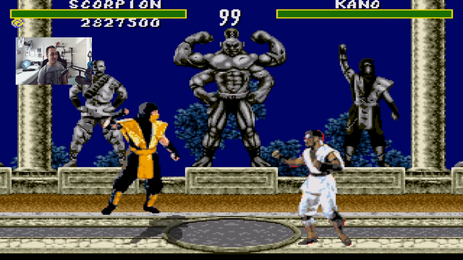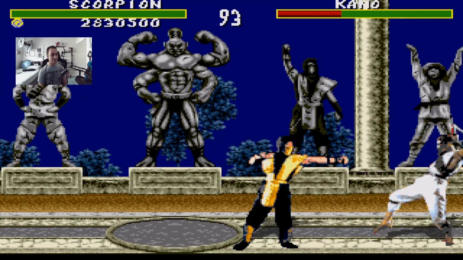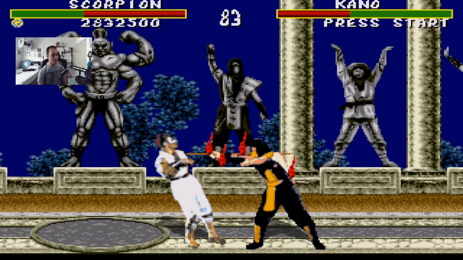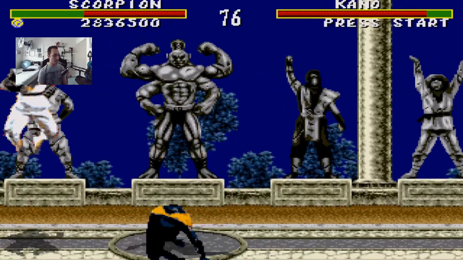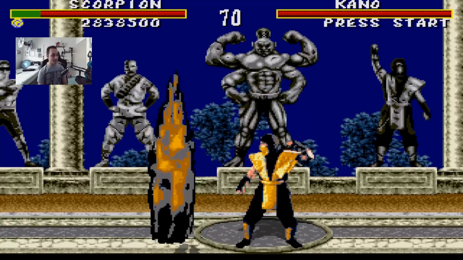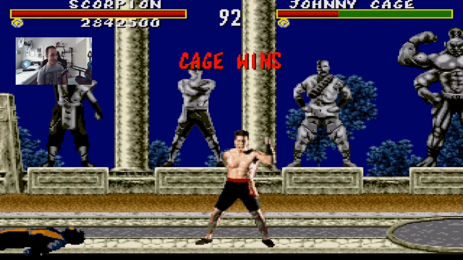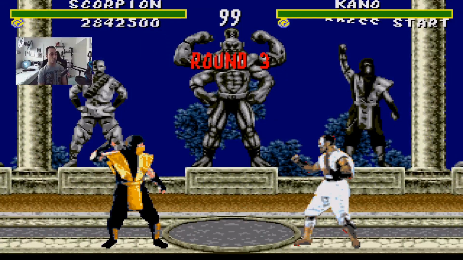Let's get him, Kano. Oh, what? Really? We need you to back off. No, there'll be no cannonballs here for you. Really? Okay, no. Back it up. Come on, we're gonna have to flawless Johnny Cage. Oh my god, so much damage with that throw. Immediate throw, because I went for a sweep.